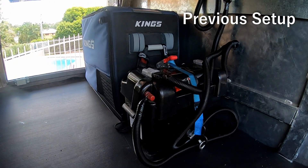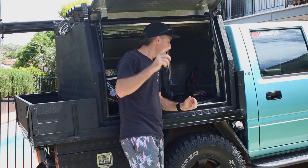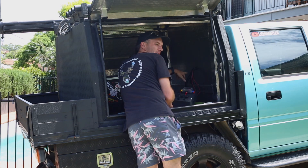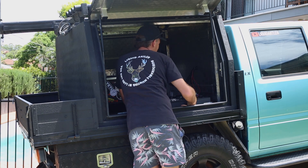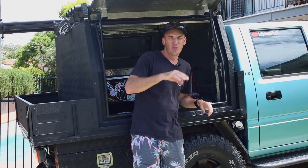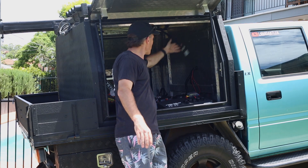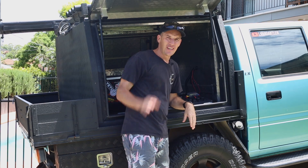Not a super tidy job — first kind of time doing something like this — but it was pretty messy and not very clean. The plan of attack is to cover up these wires and mount this box in here. I was running everything through the battery box but I'm going to scrap that, use the battery box just as a battery box, and run everything through the control panel. Hopefully that should clean it all up and make it a little bit tidier.